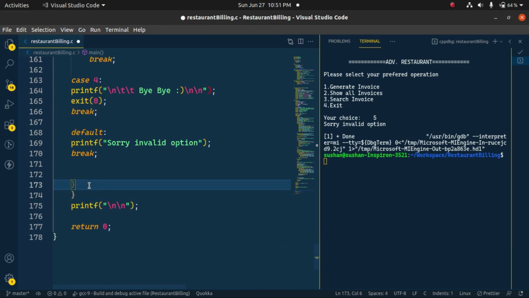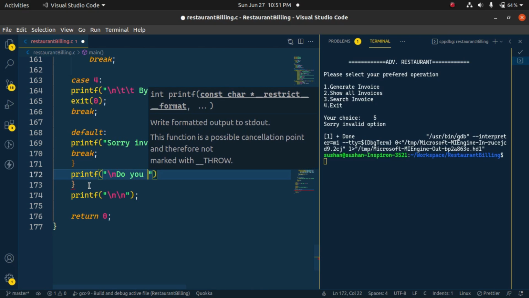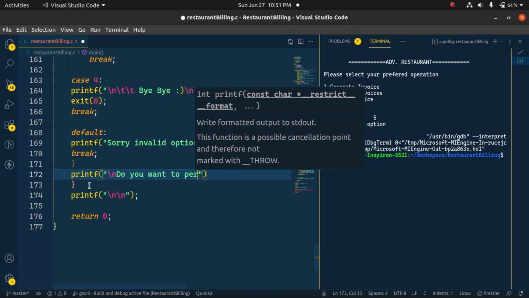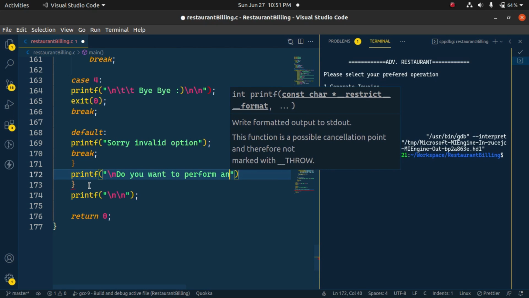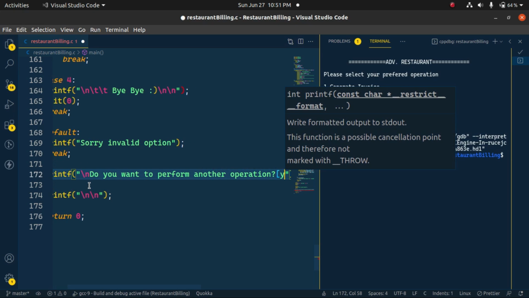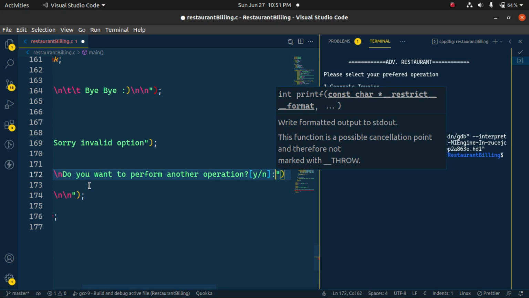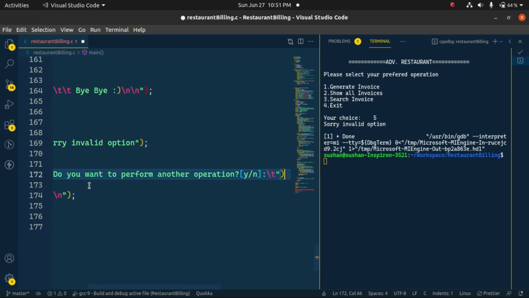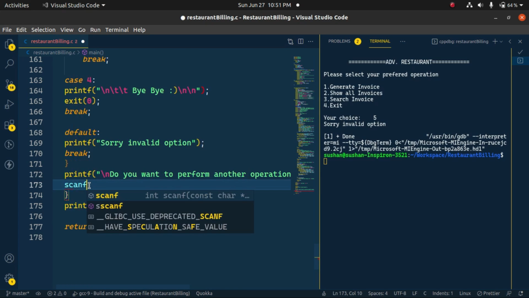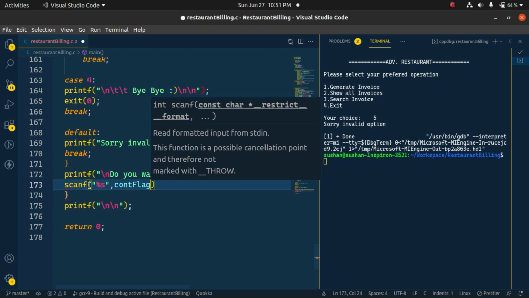So at the end of this loop, what we can print is, do you want to perform another operation? Okay, and we have to simply scan this and place it in the continue flag.